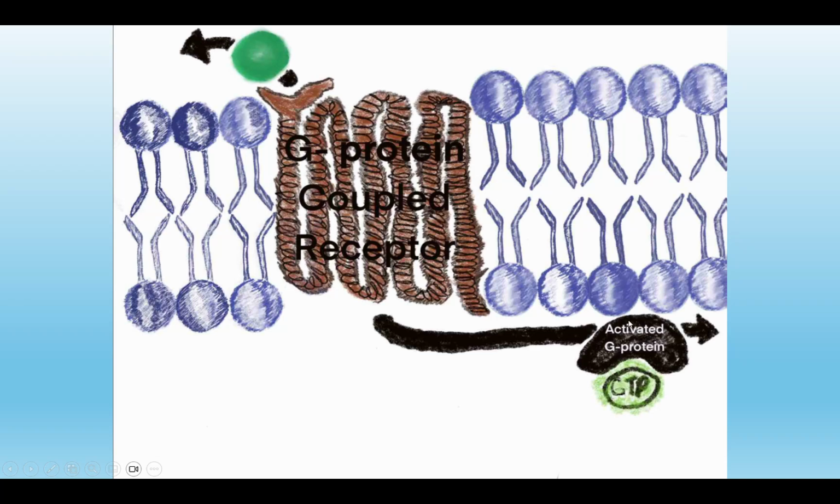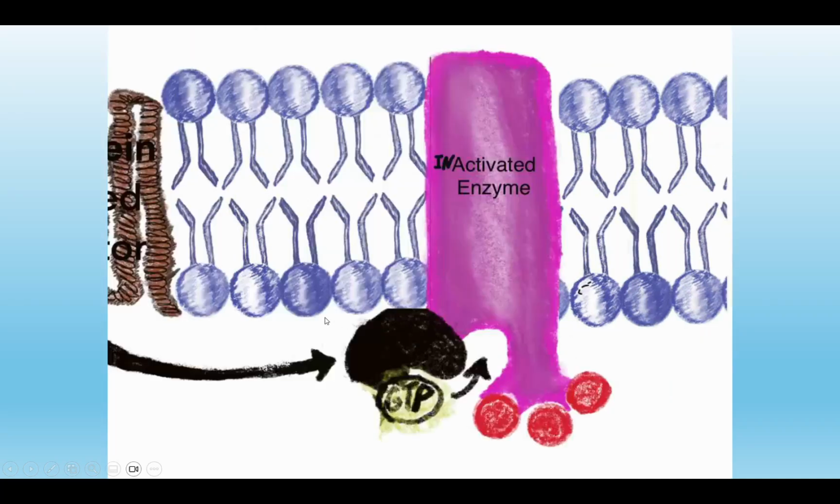And then the activated G protein will become unbound, and it will move away from the coupled receptor. It's going to travel, oftentimes inside the cell membrane along those phospholipids, until it gets to an additional enzyme within the cell membrane. I've just got this labeled as a fairly generic inactivated enzyme. I put inactivated in there to show that it'll become activated, right? And this can be a lot of different things.